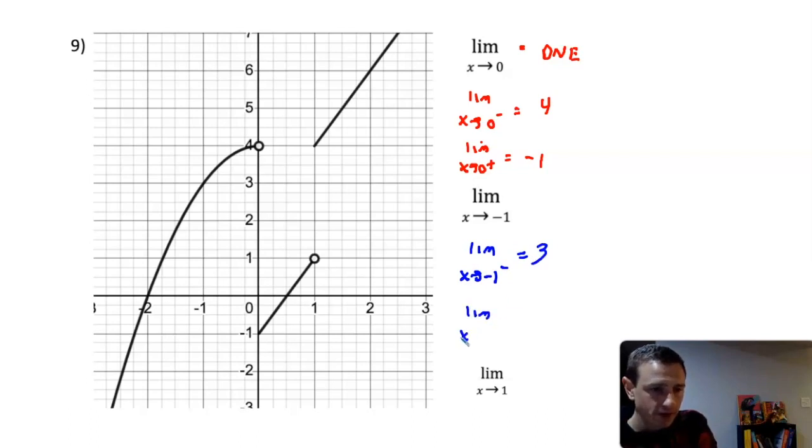The limit as x approaches -1 from the right. Here is the x value of -1. What are we doing as we approach from the right? We are approaching the y value of 3 again, which is good. Approaching the same thing, 3 and 3. So as x approaches the x value of -1, from the left is 3, from the right is 3. So the limit as x approaches -1 is 3.